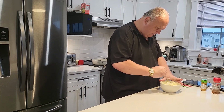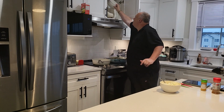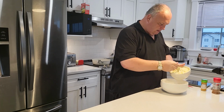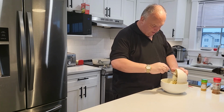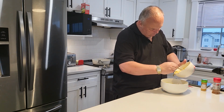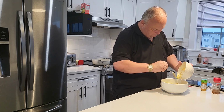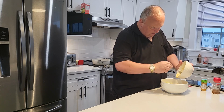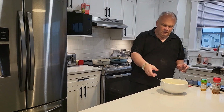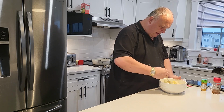And in all honesty, guys, the bowl's probably too small for this. So I'm going to switch to a larger bowl, and I'm just going to put everything into here. Just gives me a bit more room. And what we're going to do now is give it a good mix in. Get the batter mixed in with the onion.